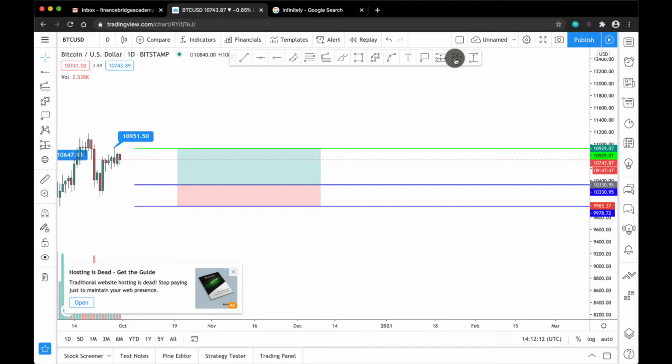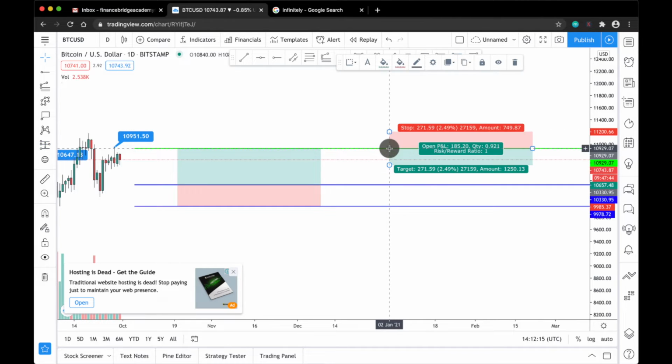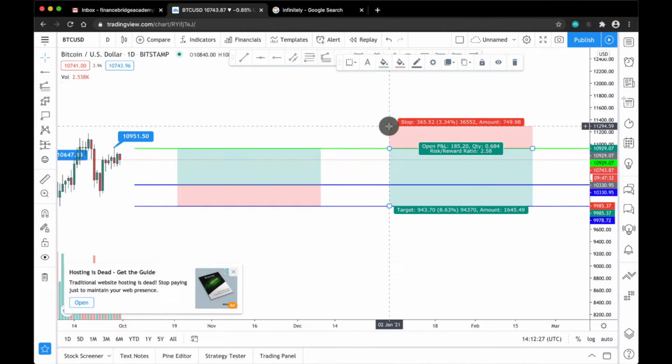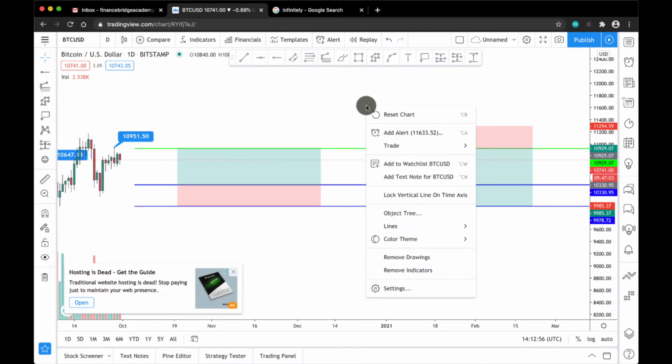And for a short position, it means if the price goes down, you will make money. So it means you are selling. Here, let's say your price target is 8%, and then your stop loss is 3.34% again. So here it is showing you that you are risking 3.3% of your money to make 8.63%, which is a very good risk reward ratio. It basically means you are risking 1 to make 2.5 times. Do you understand? You are risking 3.34% to make 8.63%. So that's for the long and the short tool.